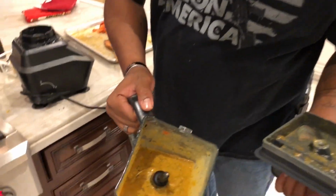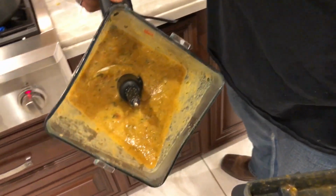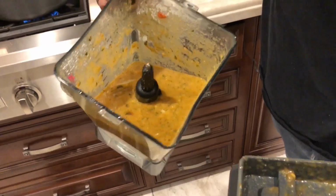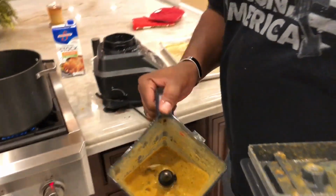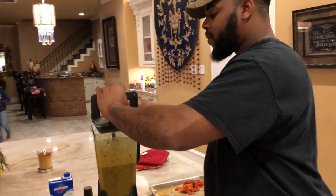Looking like so far. Now you blend it to how you like it. If you like it chunky, then hey, you can keep it with a little bit of chunks. Senora Portia don't like it chunky, so we finna blend this thing just a tad bit longer. Find the arrows.